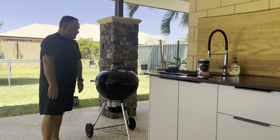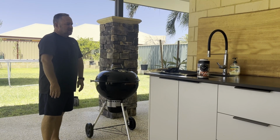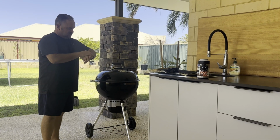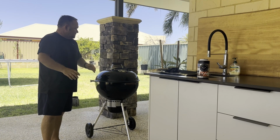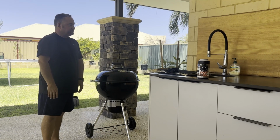And that's it. I'm not going to touch them, not going to look at them for at least 2 hours. So it's 11:30 now, so I won't be back out here until about 1:30, and that's it.